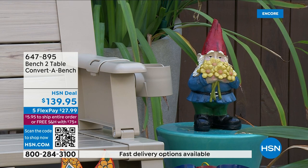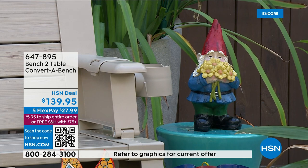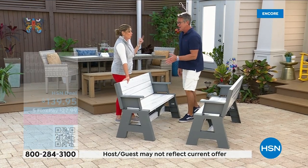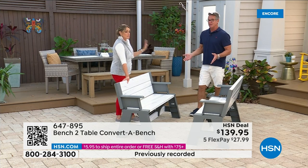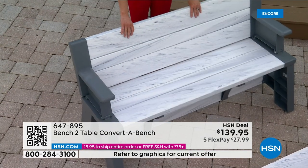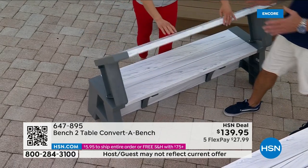If you were to try to go buy a wood and metal park bench, you're going to spend probably $300. Especially if it's an iron one, it's going to weigh a ton and you're not going to be able to move it — it's just a park bench, not a table, and it will require maintenance because it will rust. If it's got wood, that wood is probably going to rot. This gives you a five-year warranty. These sell out every year — they're a huge customer pick on HSN.com.